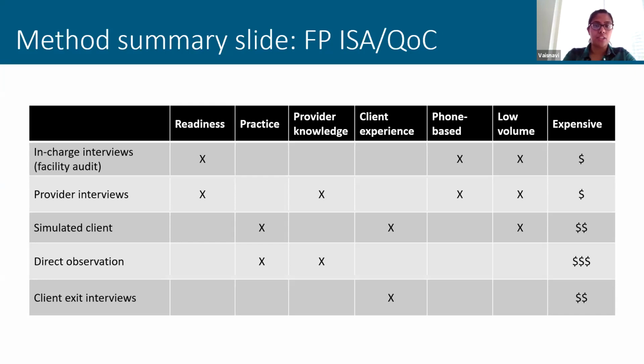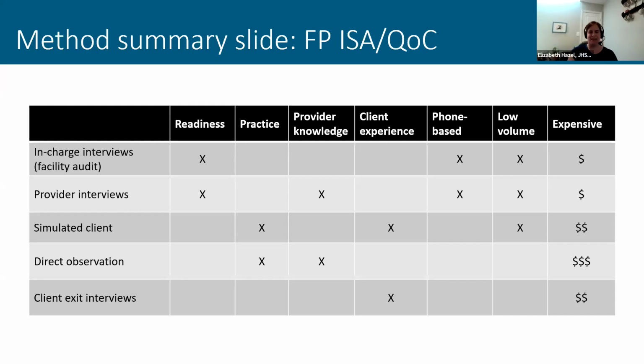I am actually a little bit surprised that the direct observation is cheaper than the simulated client. But I get your reasoning makes sense that you need a clinician to be the person who does the direct observation. However, how hard is it to do the simulated client piece? Because I think a big chunk of it when I read the tool is the training of the clients. And was that done by your team or was it done by the consultants that you hired to do the actual data collection? How does this work out?